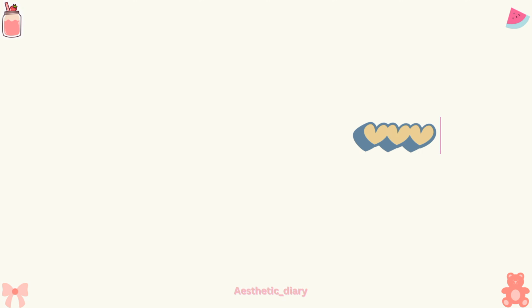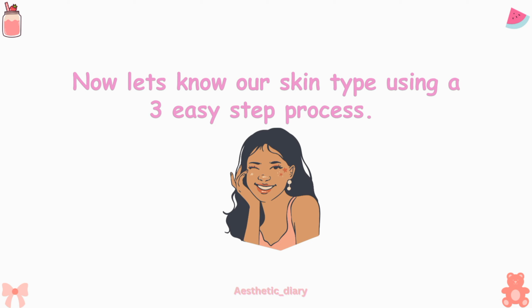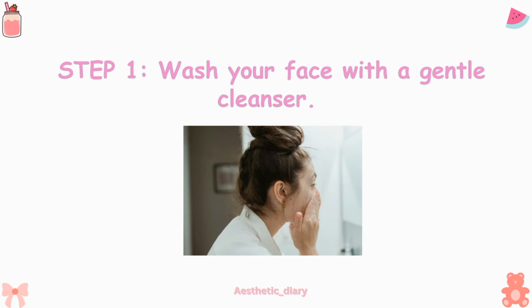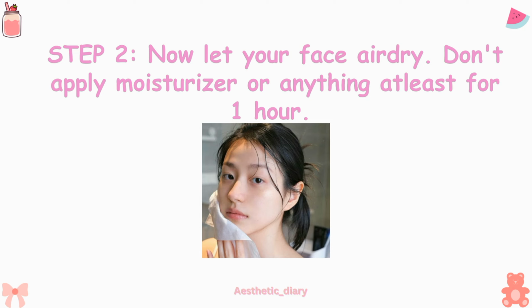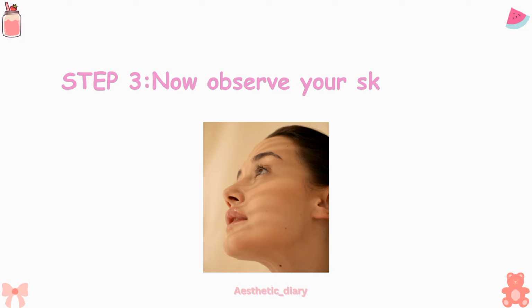So let's start. Now let's start an easy 3-step process to know our skin type. Step 1. First, wash your face with a gentle cleanser. Step 2. Now let your face air dry. Don't apply any moisturizer or anything, at least for 1 hour. Step 3. Observe your face after 1 hour, and examine how it feels.